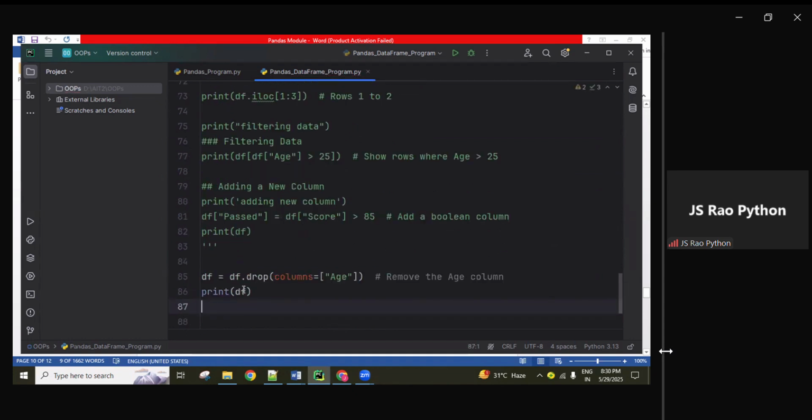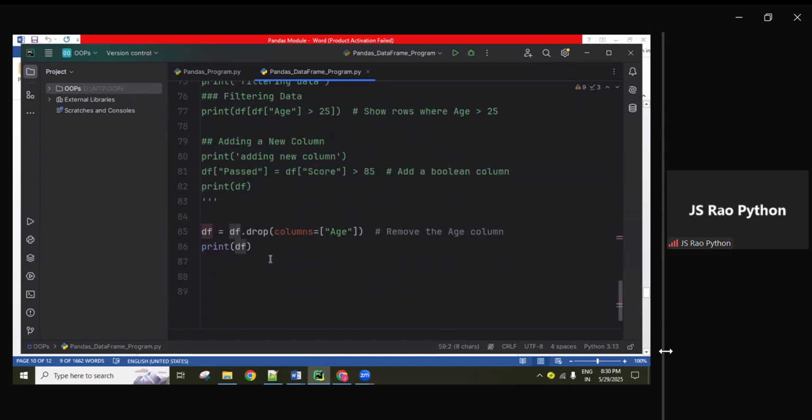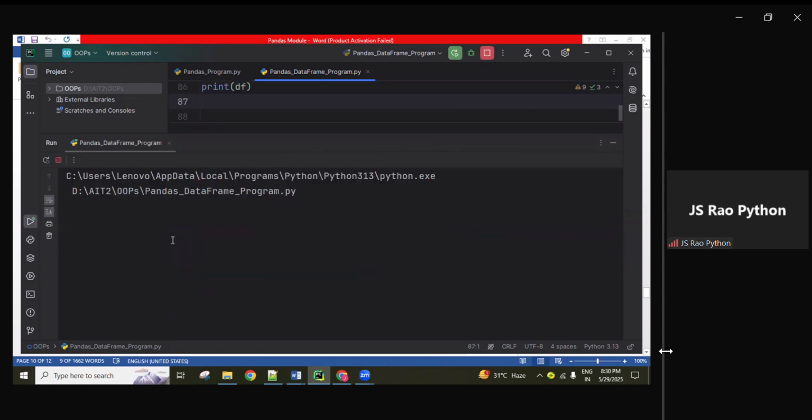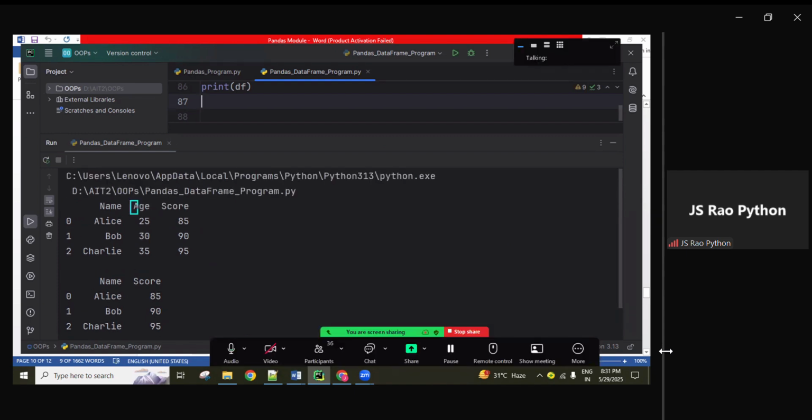Yes, so first here the total data frame object I'm printing, all the available columns displaying. So from this data frame, using the drop method, which columns we want to remove, a list of columns we are using, just the age column I'm using, it removes the age column. So after removing, the remaining result is assigned here, guys. Then I'm printing that here, check it. Now check it, guys. So name, score is there, age column deleted, this entire column deleted.